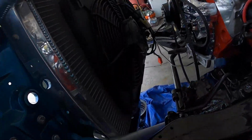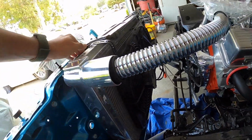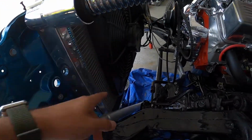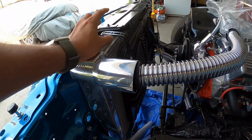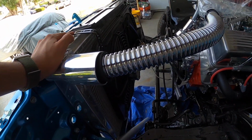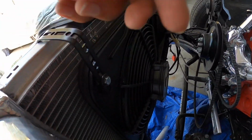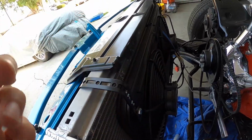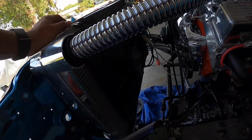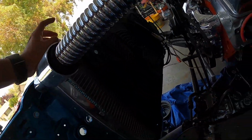But yeah, next thing is doing the bottom brackets. The only thing I'm worried about right now, but will be addressed once I put the other ones on, is if I went over a bump and these were to come up and just fall forward. I didn't want to use the nylon bolts, whatever they are. They go through here, they come out the other side, and you put a little clip that grabs onto that nylon strap. That's why I'm doing these, because I didn't want to go that route.